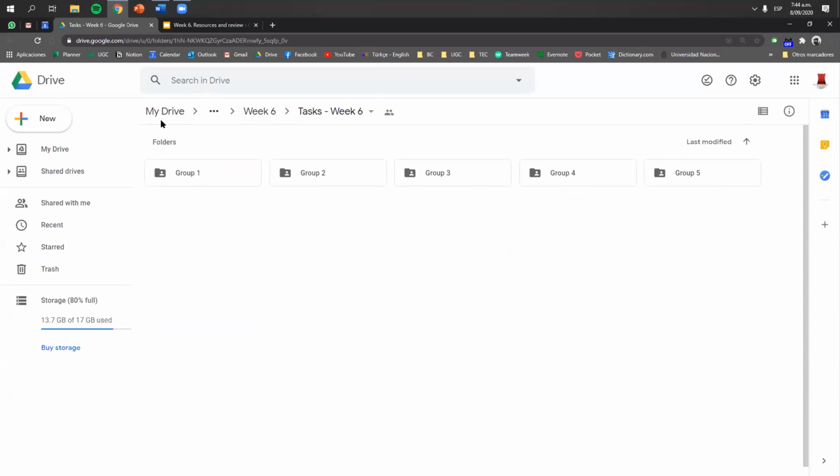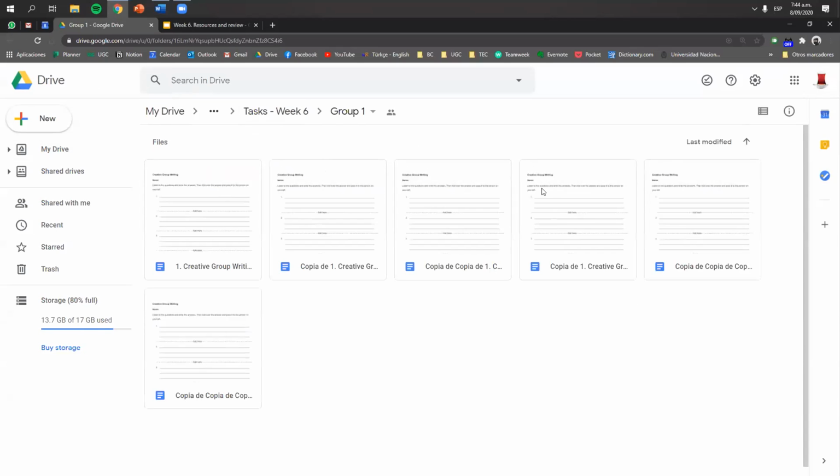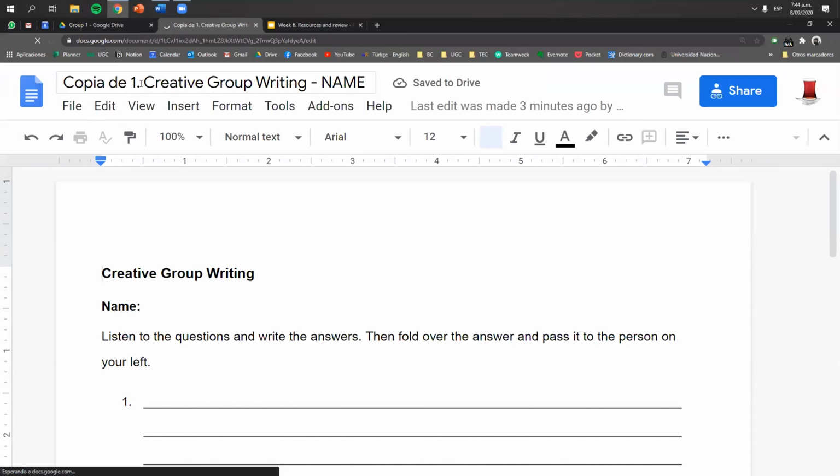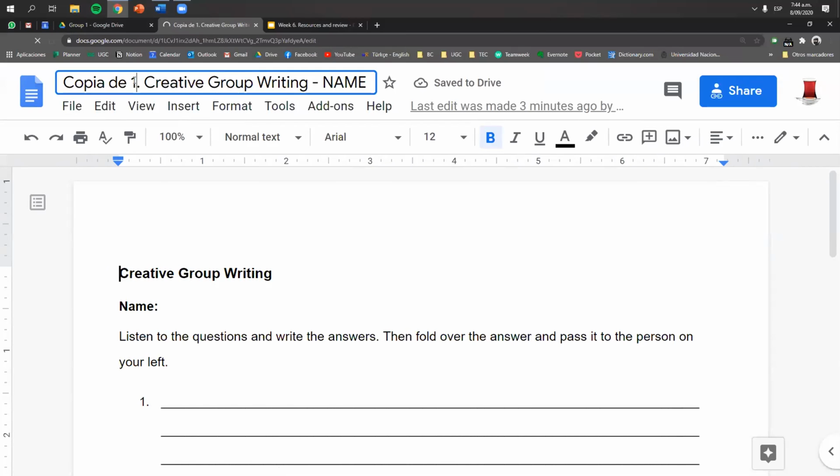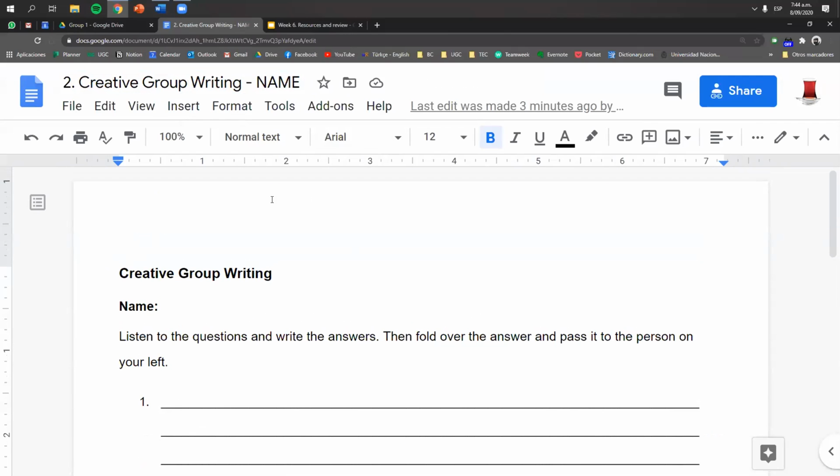Teacher, sorry, can you show us how we can change the name of the file? Because there are 2 options. Yep, there are 2 options for that. You can open the file. Let's say this is going to be number 2. So you open the file here, and on the title, you just click here, and then you change it. So for instance, number 2. I don't know who this person is because it doesn't have a name, but that's one way.